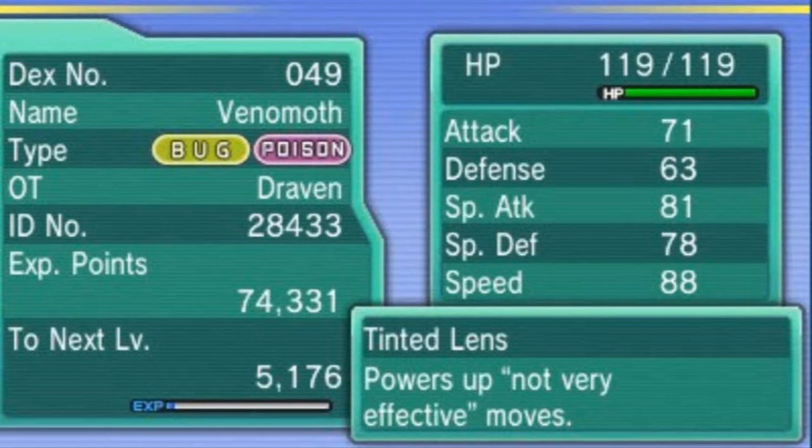I actually switched up a few team members, kept some of them. I actually have these guys right here, so let's take a look at what we're going to be using. As you can see, I do have a Venomoth on my team, leveled up to level 42, and it does have Stun Spore. Hopefully that will get us a little bit of an advantage right here.